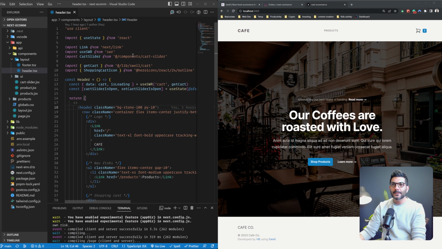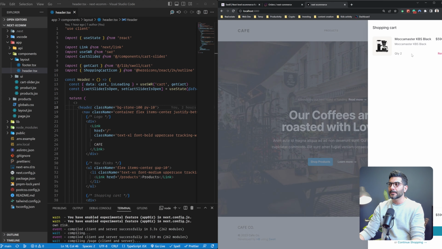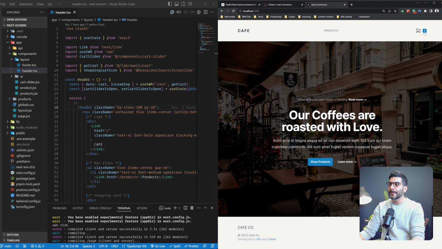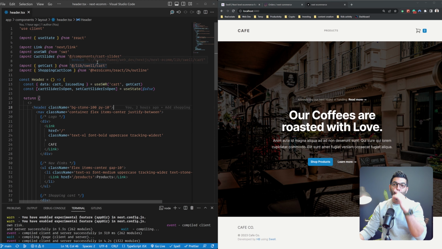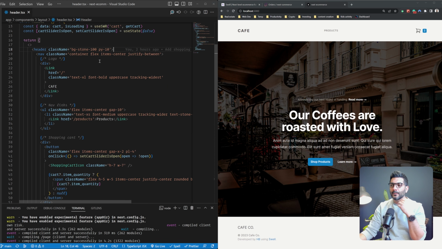Okay, let's go back to our header and see how we are taking care of the functionality of this cart slider here and actually updating these items and the cart on the client side. So let me close this off so that we can have more room over here. As you remember, we talked about the header in the beginning of the video.